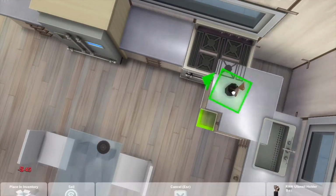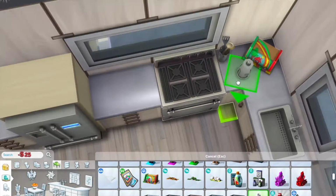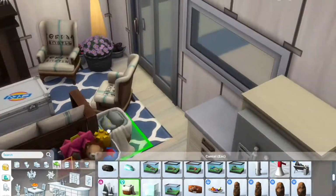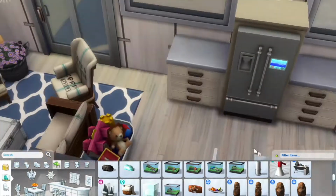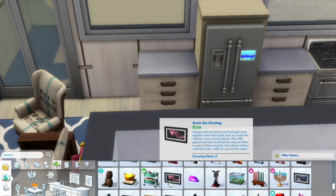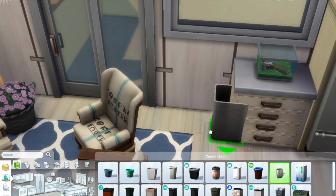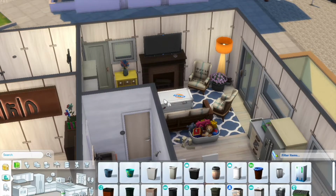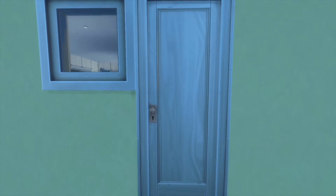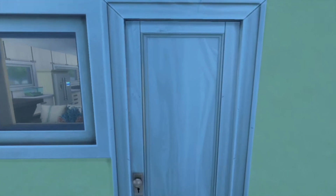And I added those restaurant photos again just for inspiration that the dad may have owned and or worked in a restaurant. And then I added one cute little kids vibe. So this is a pretty mature space for a family with a lot of kids, but there are just inspirational bits everywhere to show that children do live here. So I do like that. And that's the whole build. So let us go and tour it.